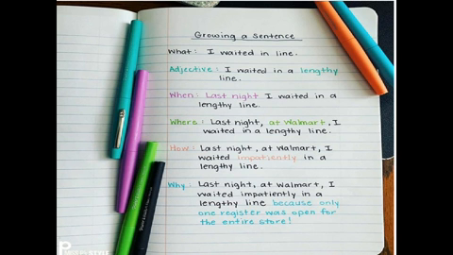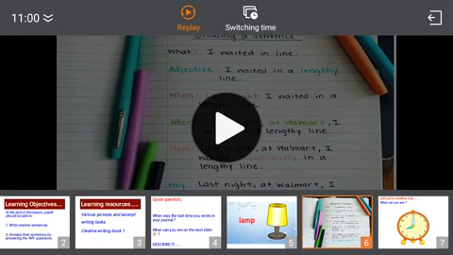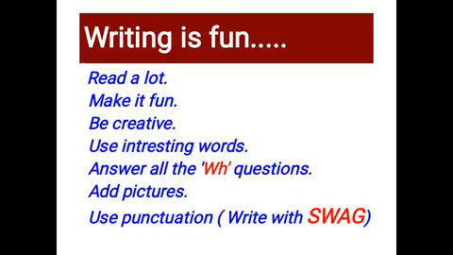You can see the way she uses different colors of pen to highlight the different ideas that she added to her sentence. So when you're writing, make it fun. Don't make it boring. Use colored pencil. Use your crayon. You can use your pencil color. That's why I said, you can get some of these things to make your writing interesting. Be creative. Don't just write.